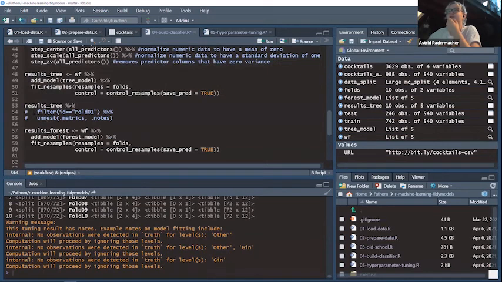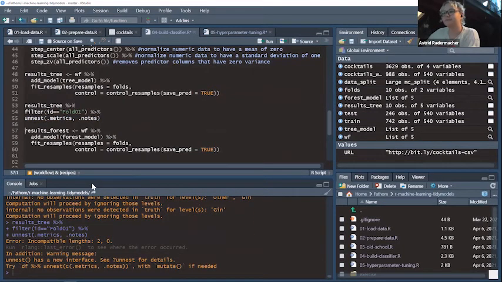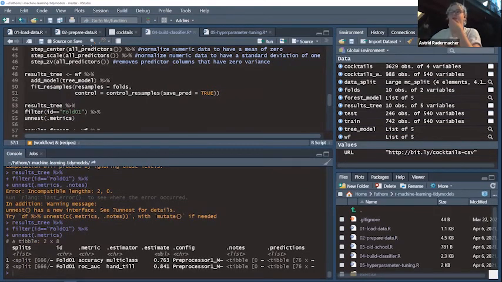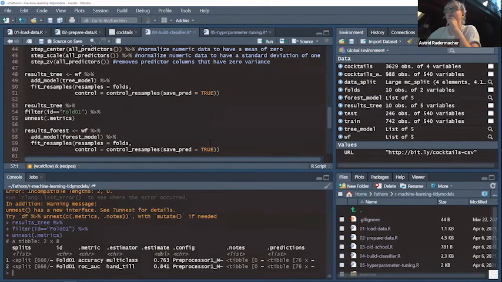So I'm just going to see if I can unnest one of them. Incompatible lengths. Okay, let's just unnest that one. Cool. So here we've got metrics for the first fold, and we can see we have an accuracy and an area under curve estimate for the first fold. That's how you can dig into how each fold's model is actually performing. So pretty cool.